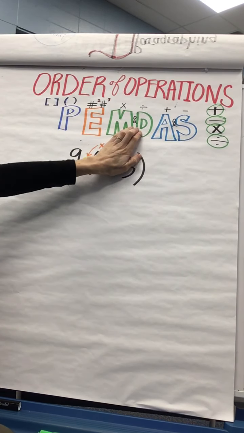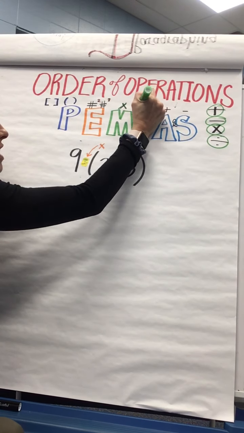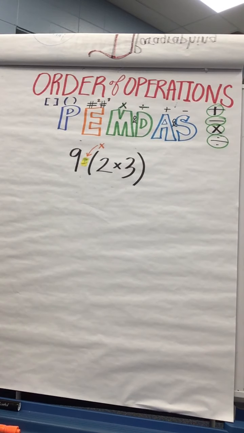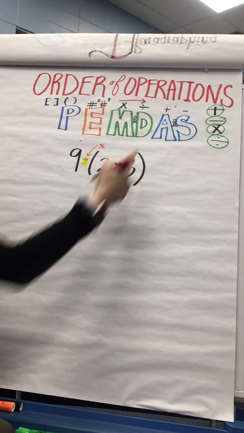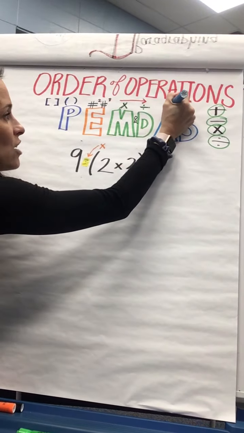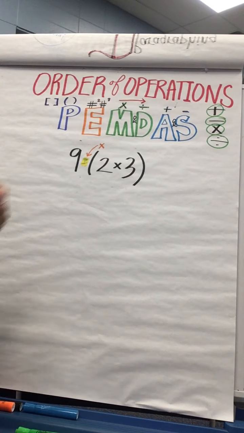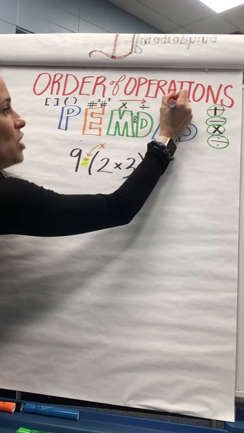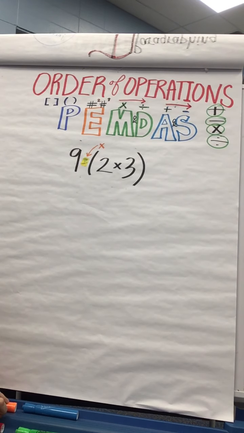Okay, then we've got multiplication or division. Now, in an equation, we would solve this next, and it's multiplication or division, whichever comes first when you're reading it from left to right. Okay, and we'll look at some examples with that. And then the last thing you would solve are addition and subtraction in the equation. And again, they're equally ranked, so it's whichever comes first when you read from left to right. Okay?